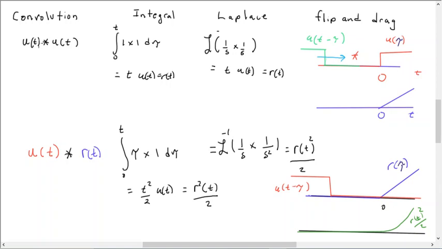So the first one will be step convolved with step, and the simplified convolution integral just gives us t u(t), and really Laplace, right? 1 over s times 1 over s, take the inverse, it's ramp t. Plotting a ramp, I think everybody knows how to do, but let's say we didn't know that, it was complicated. So let's try to use the flip and drag method to figure out what the shape should look like.